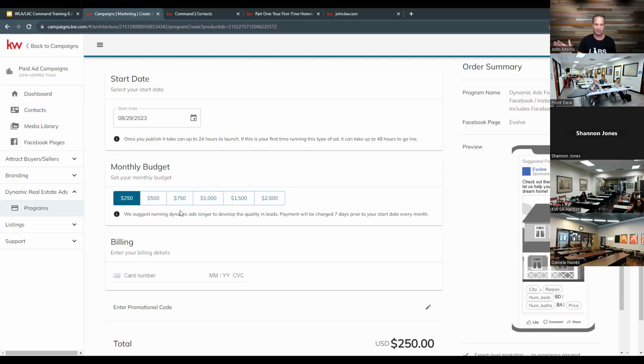Same kind of thing. I'm going to say, if you're going to start this, commit to a 6-month budget. If this is too expensive for you, don't do it just yet. Utilize the old Facebook ad experience. Then you can scale that budget down. I don't care what budget you start at. Just make sure that you have enough to commit to 6 months.